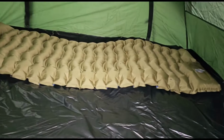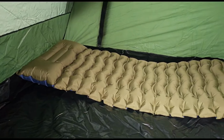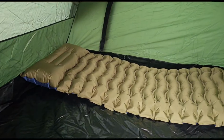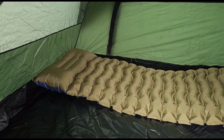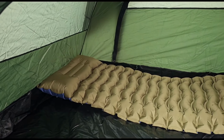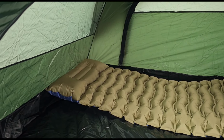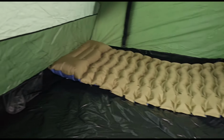So yeah, one of the first things I got put in the tent here is my self-inflating air pad. I got my sleeping bag, my camping pillow, and a nice new lightweight, very warm backpacking blanket. It's gonna get down to the 30s, but I'll be pretty warm and cozy in here tonight.